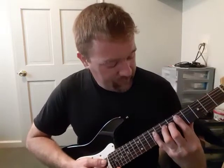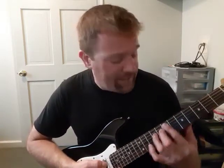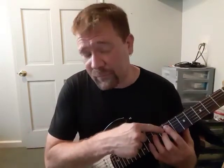And the 5 chord is just 2 frets higher than that. Take that four chord, move it up. So my pointer's on the 7th fret of the 5th string, ring is on the 9th fret of the 4th string, and pinky's going to the 11th fret of the 4th string.